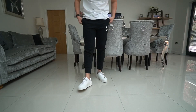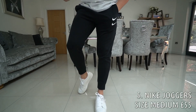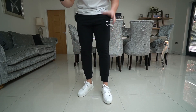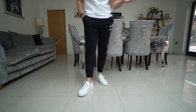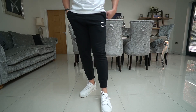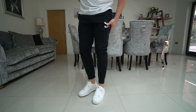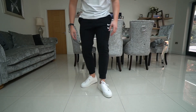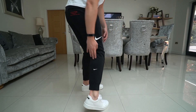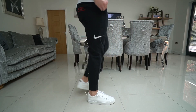Last but not least, I couldn't miss off Nike from the list. These ones are like a new version of the joggers, more of a cotton material. These were the same price as the Tommy Hilfiger ones — £55. These are actually a size medium. They've got the double Nike tick which I think is pretty cool. They've also got some pretty cool branding — around here they've got a bigger Nike tick, and then on the back of the calves they've got some Nike ticks and a little bit of red writing as well.